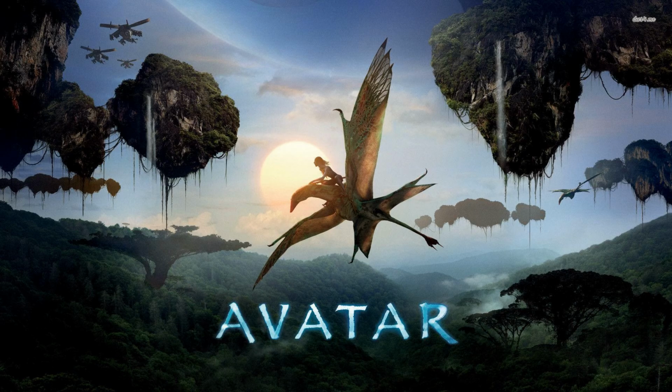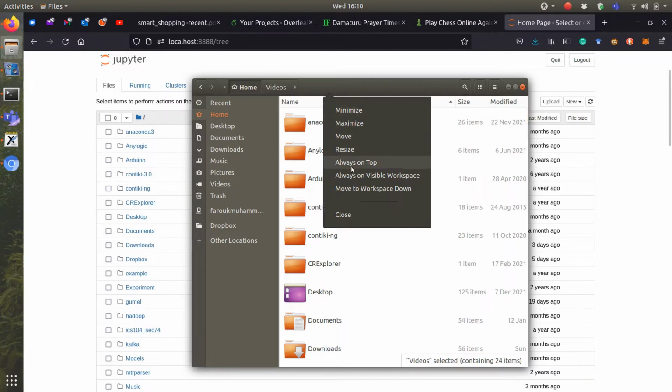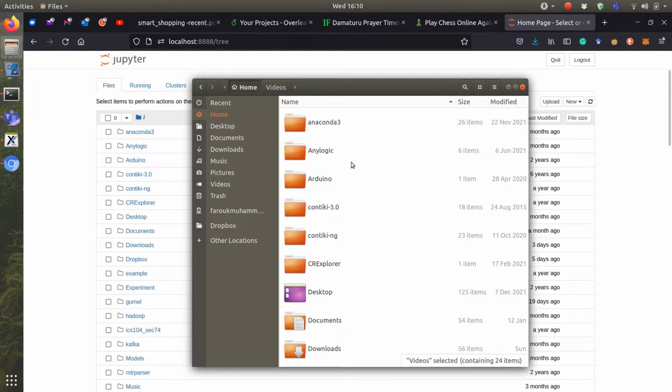So what I'm saying is the folder is the same, but if you access it through the browser, what you see is totally different from when you access it on the operating system. So let's do it side by side.